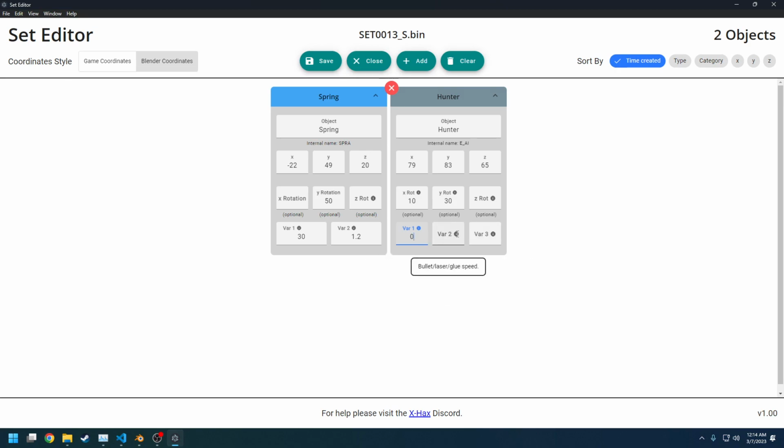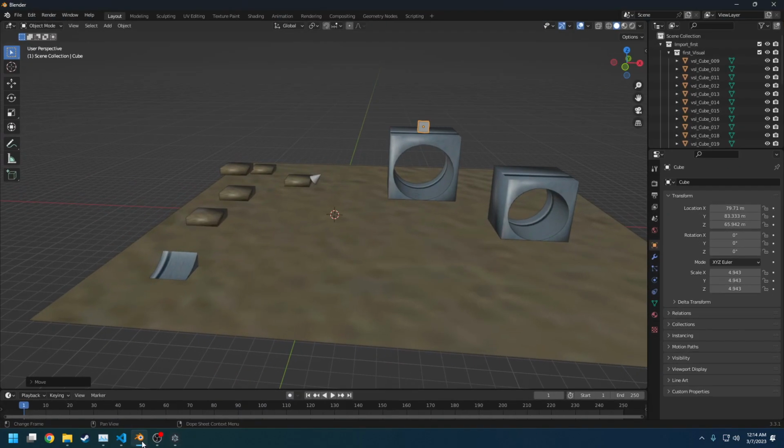Just keep things simple. Here's the speed of the bullets. I don't know if it's in frames per second or frames per unit or whatever. You can play around with some of these values to kind of get it right. And then over here, this is kind of the vision of the hunter. So I'm just going to leave it as it is base. I might make that just 10 because it says 10 plus some base value. So that's me adding a hunter.